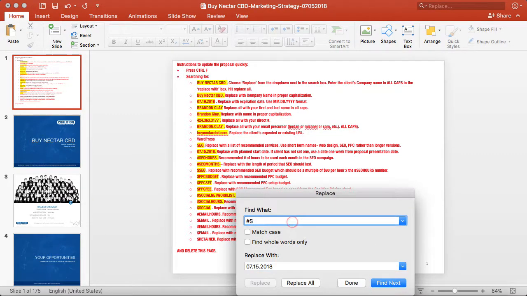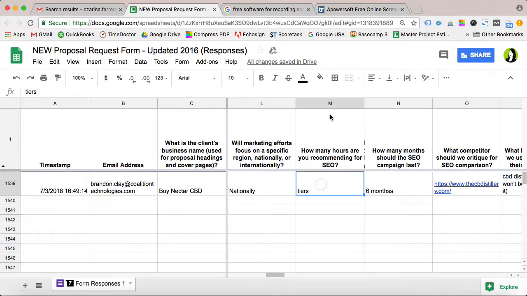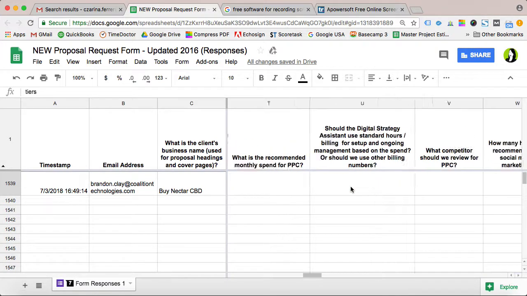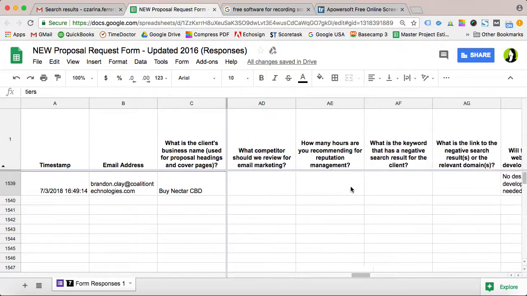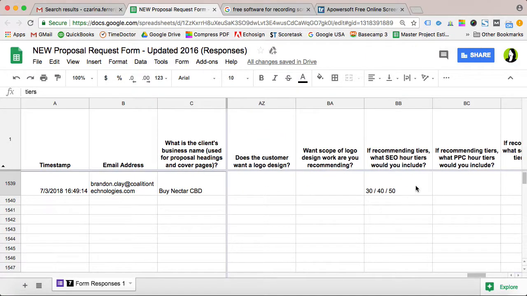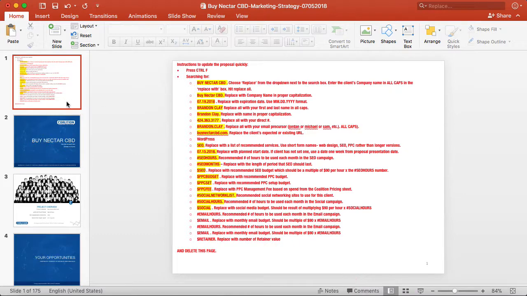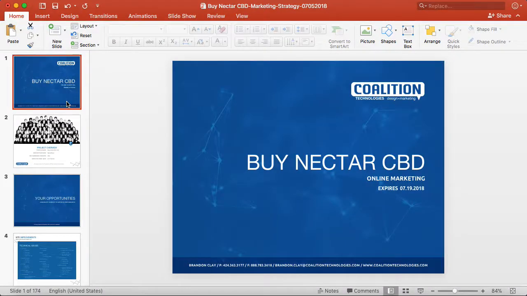And then SEO hours. Let's check. Here on column M, it says tiers, meaning dynamic, balanced, and measured, and you will find all the hours on column BP. Usually I just don't change it, but I will show you later on how to change that. Assuming we have changed everything, all the find and replace, just click done, then delete this first page and always save your file.